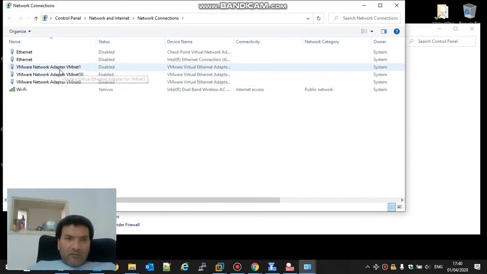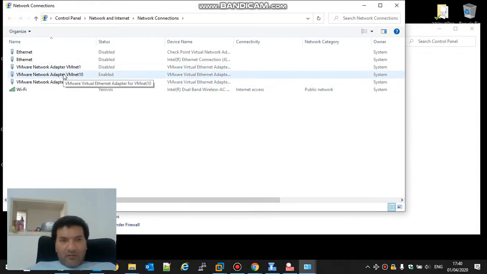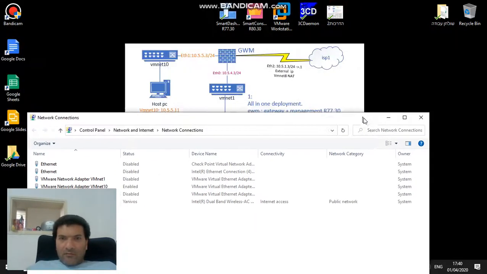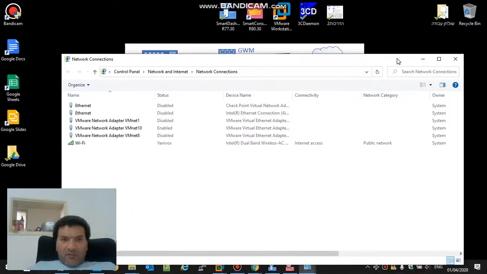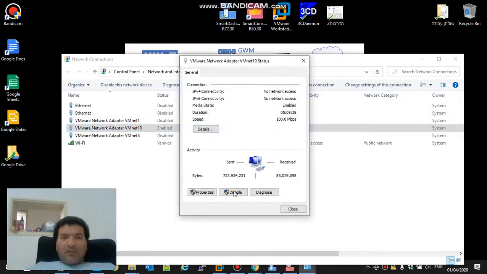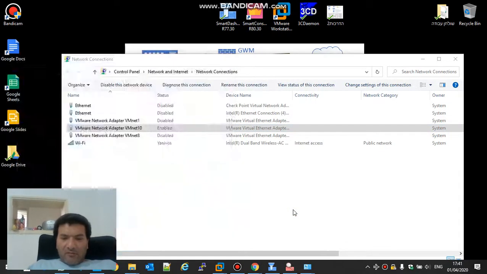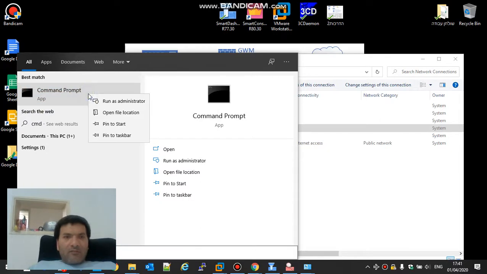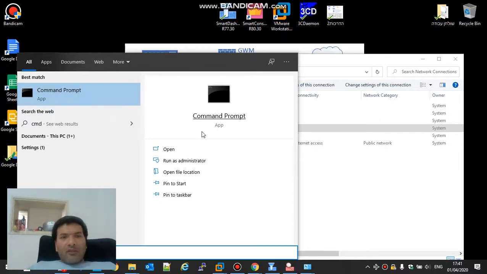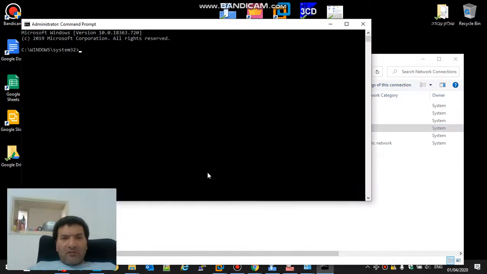VMnet, VMnet 10. Okay. I'm going to the default gateway, and I need to configure a static route.